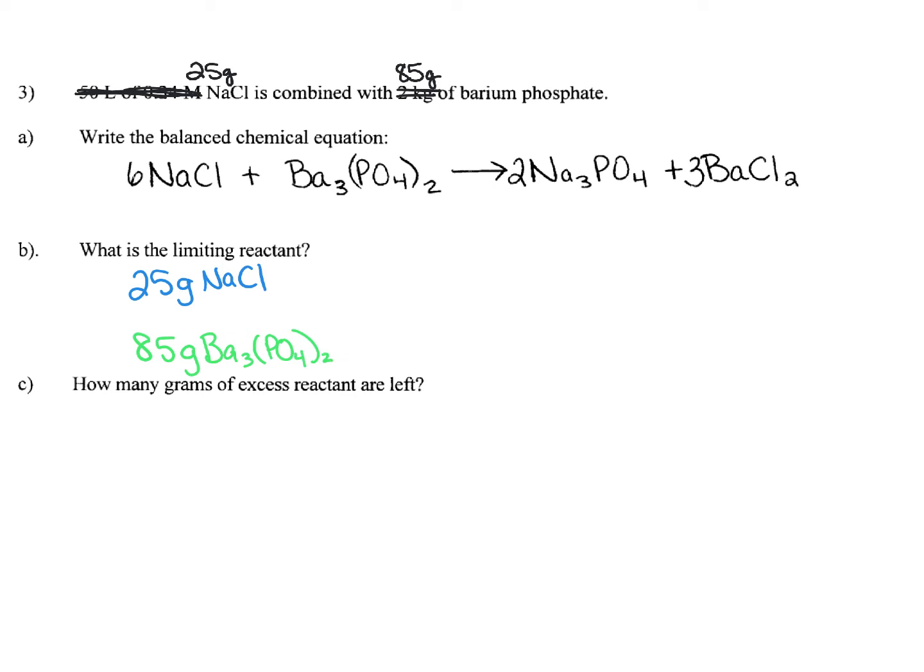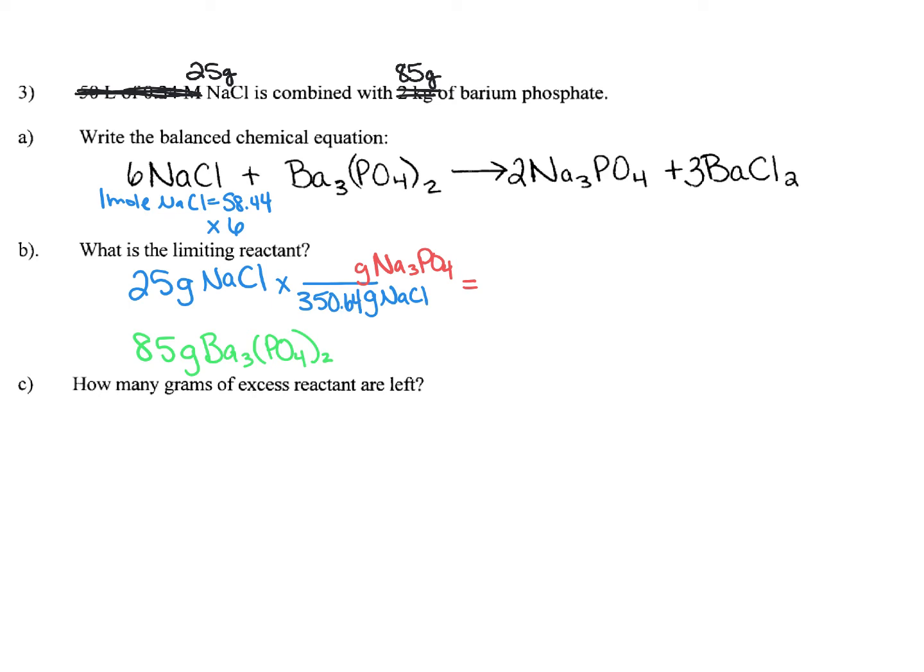So these are the two materials that you should be starting with. For my grams of NaCl, I'm going to put grams of NaCl on the bottom, and then I'm going to put the grams that I want to find of sodium phosphate on the top. Now, to find my grams of NaCl, I'm going to find that 1 mole of NaCl has a mass of 58.44 grams, but this has 6 moles, so I'm going to multiply that by 6. So that means that there are 350.64 grams of NaCl in this problem.